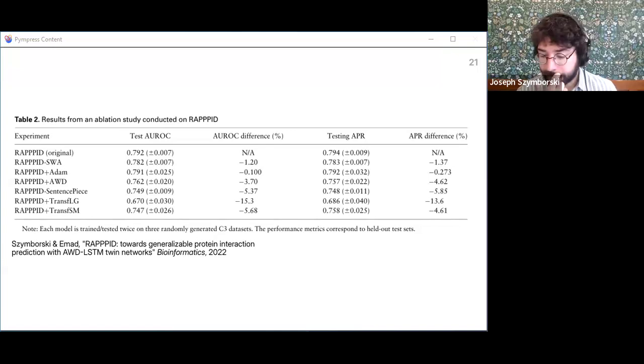Yeah, it's a good question. And it's a little bit of both. I think it's both due to the pipeline and also the nature of the data. I think the nature of the data makes it difficult to create good pipelines. So people were very careful when they were creating C1 data sets. In their mind, they weren't causing data leakage because they made sure that no interactions, so protein A and protein B forming an interaction, that pair of proteins does not show up in the testing or validation set.